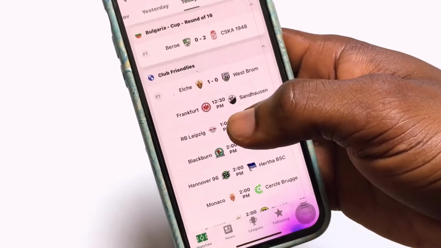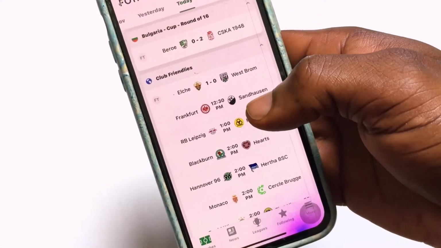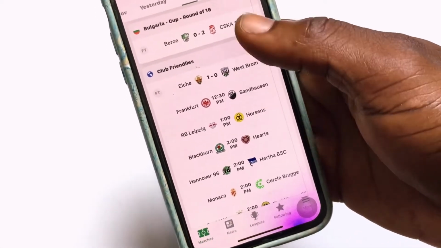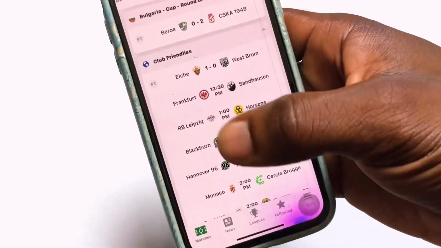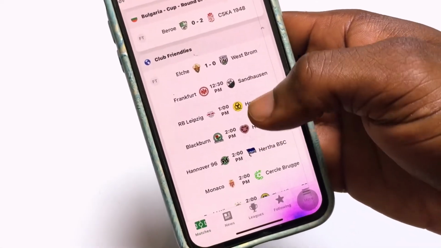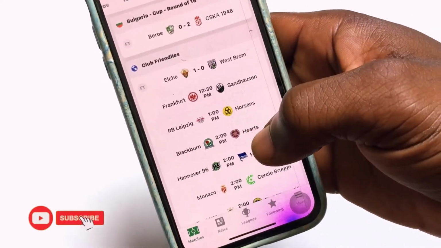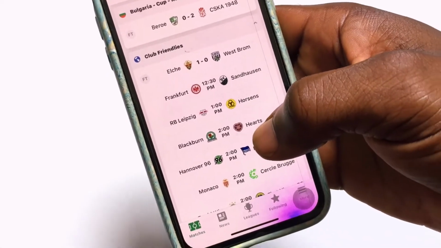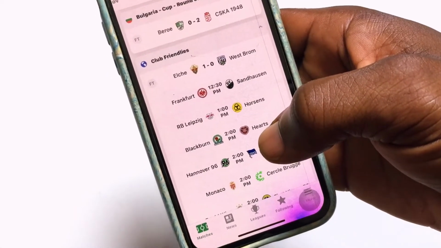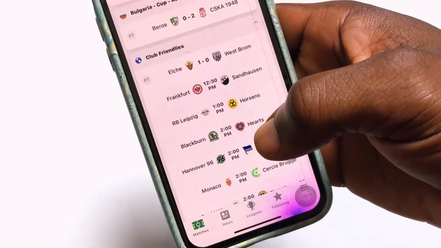particular one with Elche against West Brom, and Elche has already won 1-0. Now several reasons can account for the results at this point. Some of these clubs have vital players who are playing currently in the World Cup, and that is going to affect the team a lot, and you should know there's nothing at stake. So risking a win for a particular team would be such a risk to take.